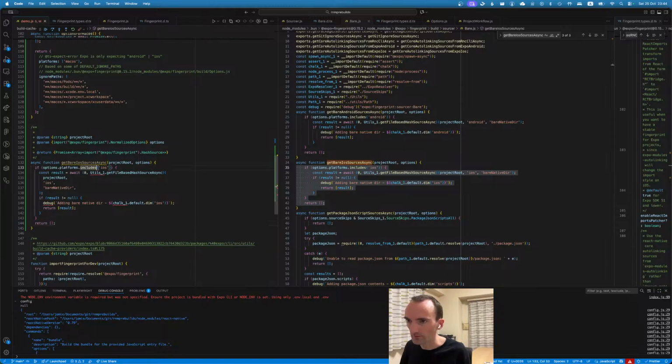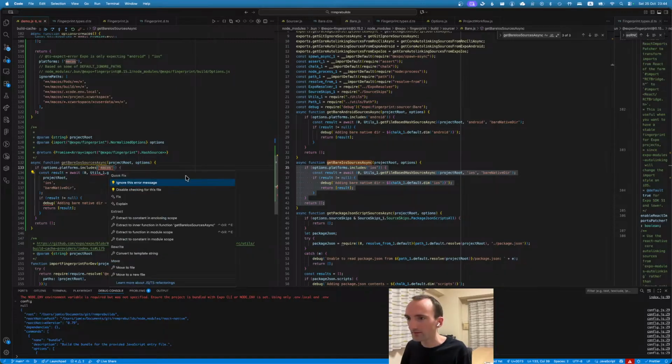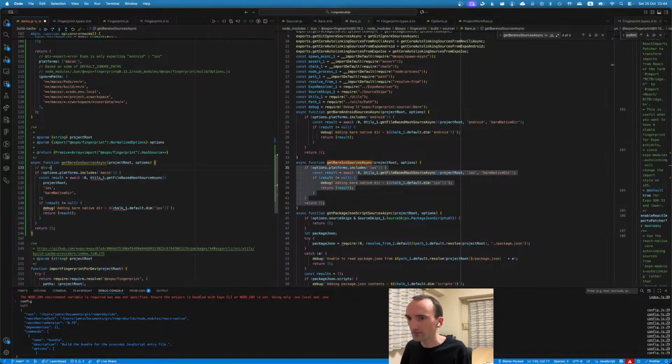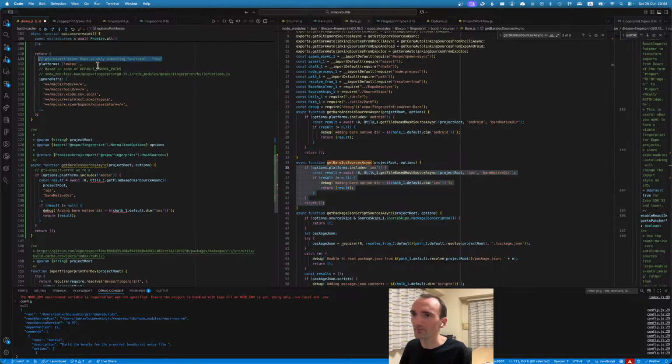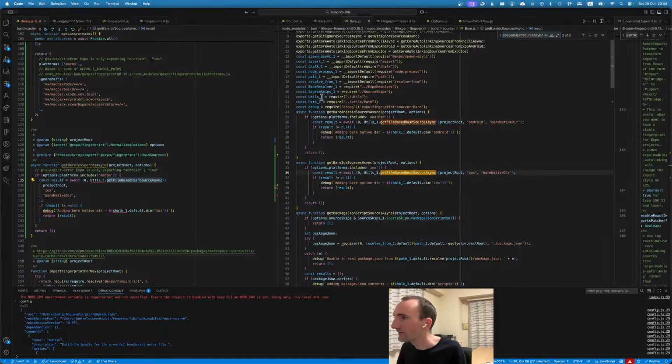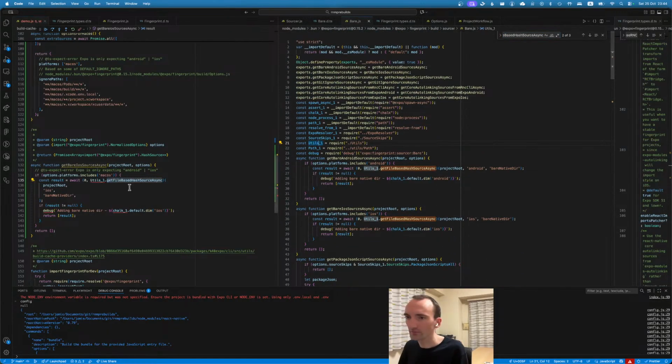If options.platforms includes macOS. TS expect error. I don't know. Just gonna grab that again. Okay. Get file-based hash sources async. Is this exported from Expo Fingerprint? It would be nice.